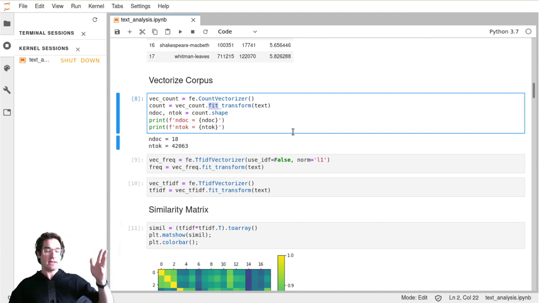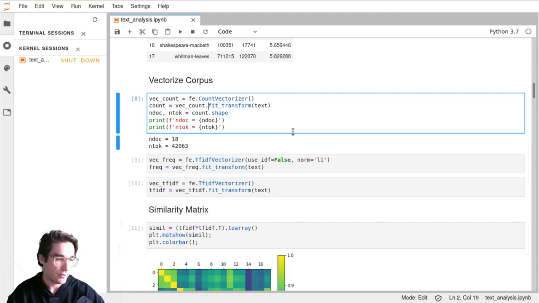If it's really simple, you look at every unique word and put that in your vocabulary. But sometimes you might say, if a word is in every document, let's not include that. That's not an interesting word. If it's in more than 90% of documents, let's not include it. If it's in only one document, maybe it's a typo, so maybe we should exclude it. You can set these thresholds either in proportions or absolute numbers of documents. Fit takes all those options and creates a vocabulary for you. Then transform is the second step. Given we have a vocabulary, let's transform these documents into actual vectors. So fit decides on the vocabulary, and transform creates the vectors themselves.